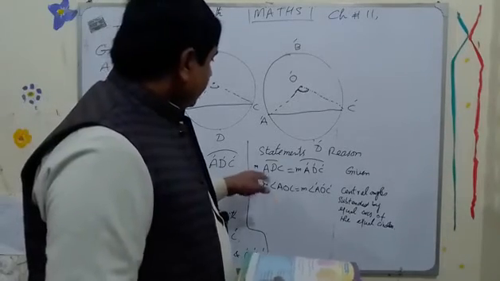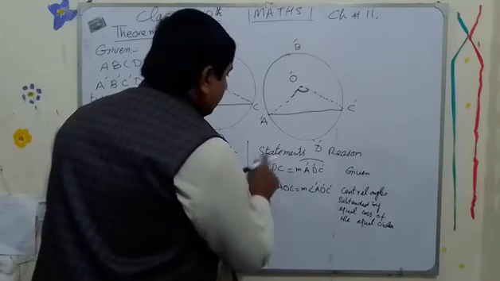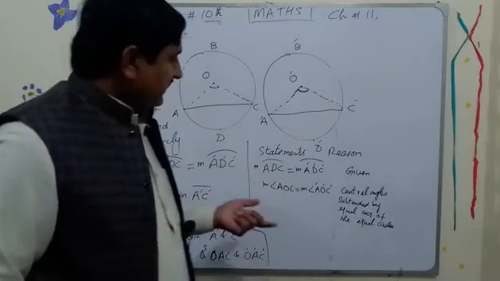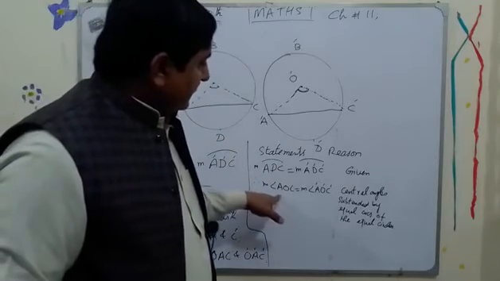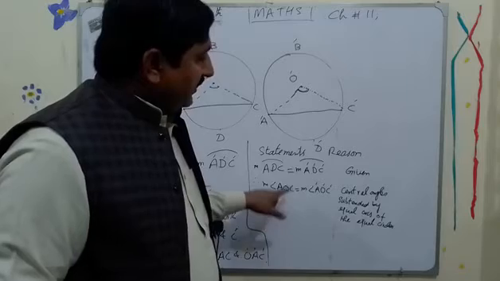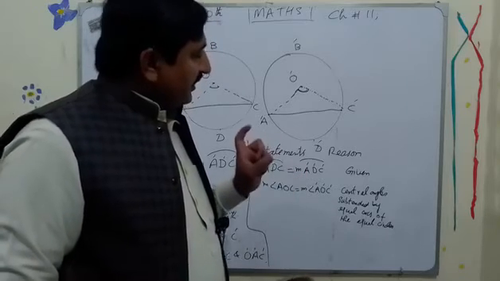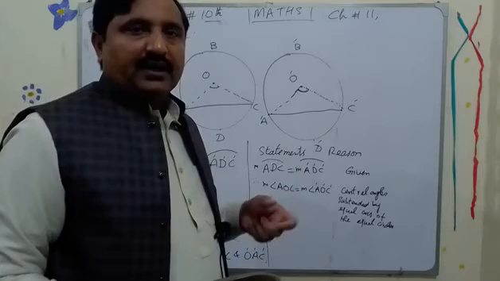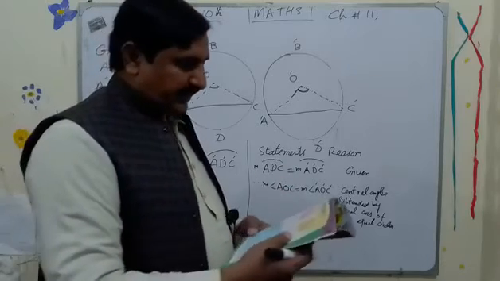We write that because when two arcs are congruent, if they are in the same circle or in congruent circles, then definitely their central angles must be equal, right? Why? Because equal arcs make equal central angles in congruent circles, right?